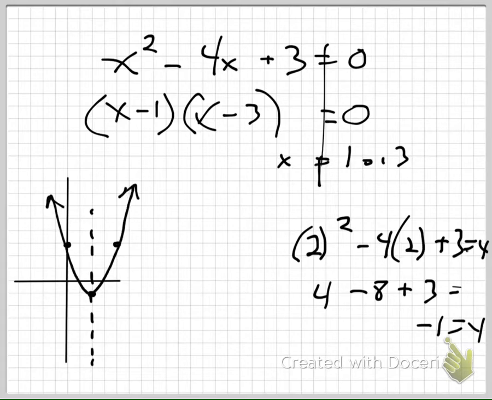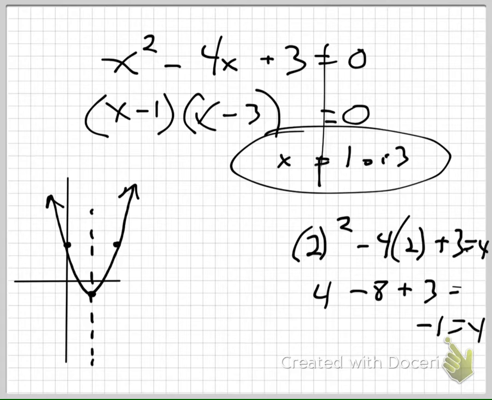Do you agree that that's roughly what it is? Okay, so yesterday we learned how to graph. Now I'm going to tell you how we can find the solution to these things by graphing. Notice this. What was our solution again? What was the actual solution? We know it's 1 or 3.